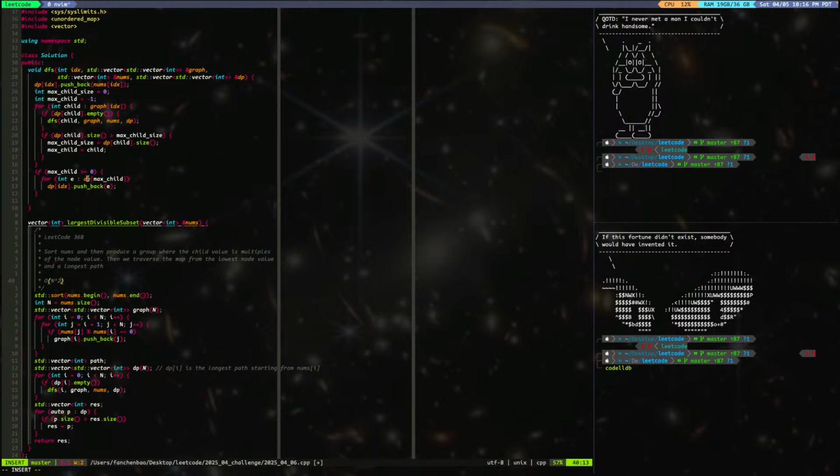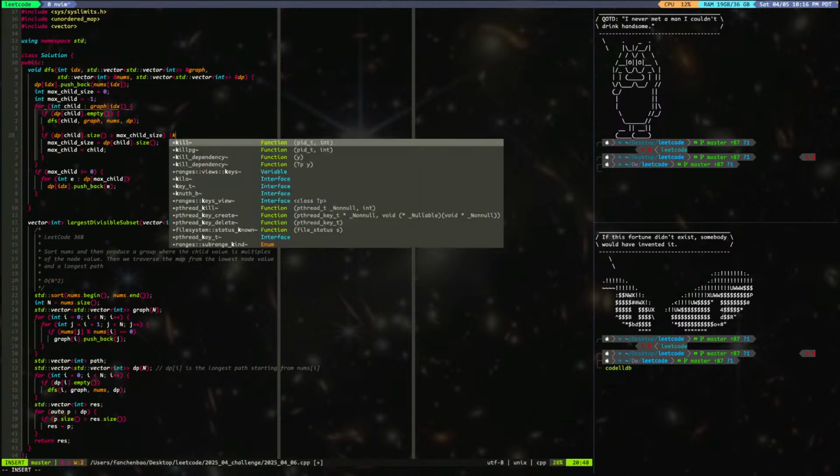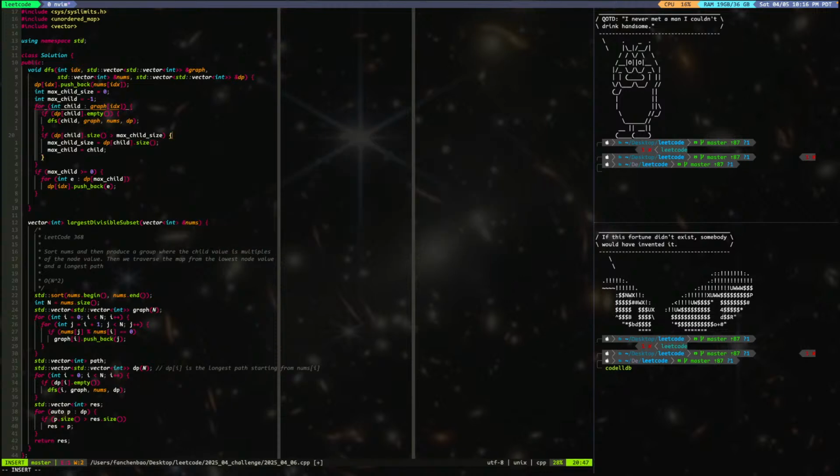So the last one will just push back itself and then length. Length will be 1. And we do the same thing. I go through... Okay, I'm gonna do a slight change and call it solution 2.